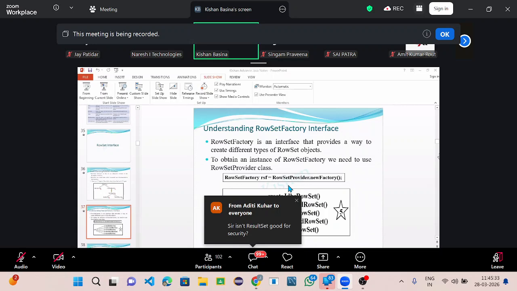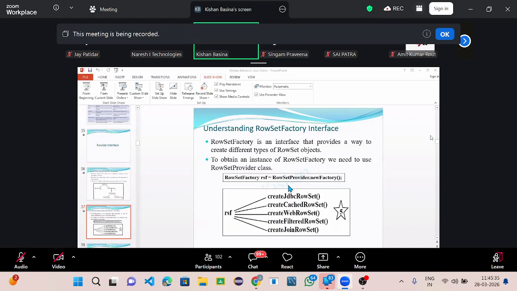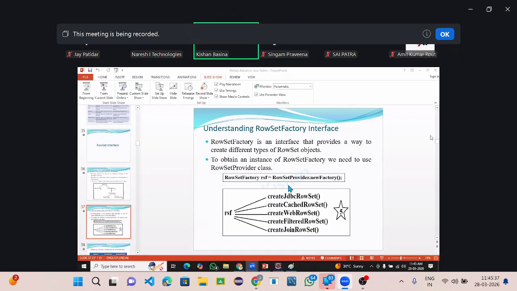Aditi asks, sir, isn't ResultSet good for security? See, Aditi, there are two things. ResultSet, RowSet. You can use anything, either ResultSet or RowSet, and we'll be able to get the security. That is for sure. But for feasibility, for example, if someone says, sir, I want to use ResultSet only, okay, you can use.